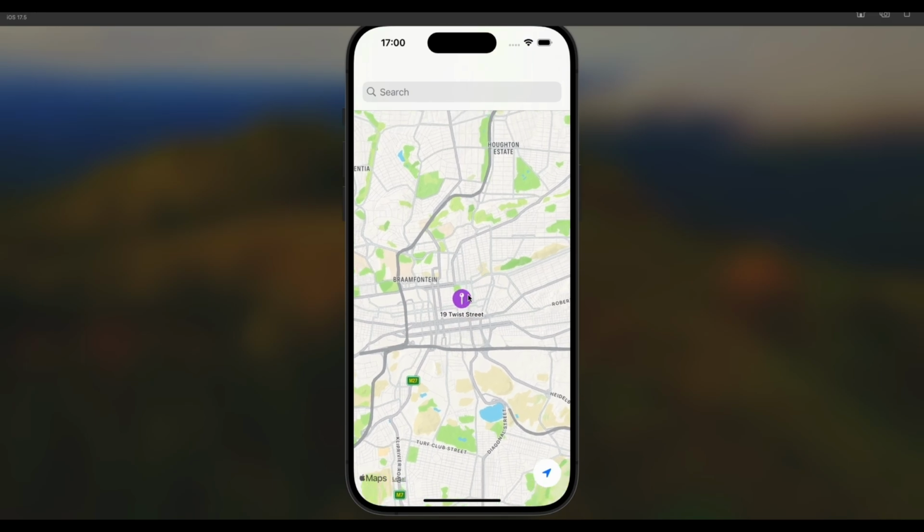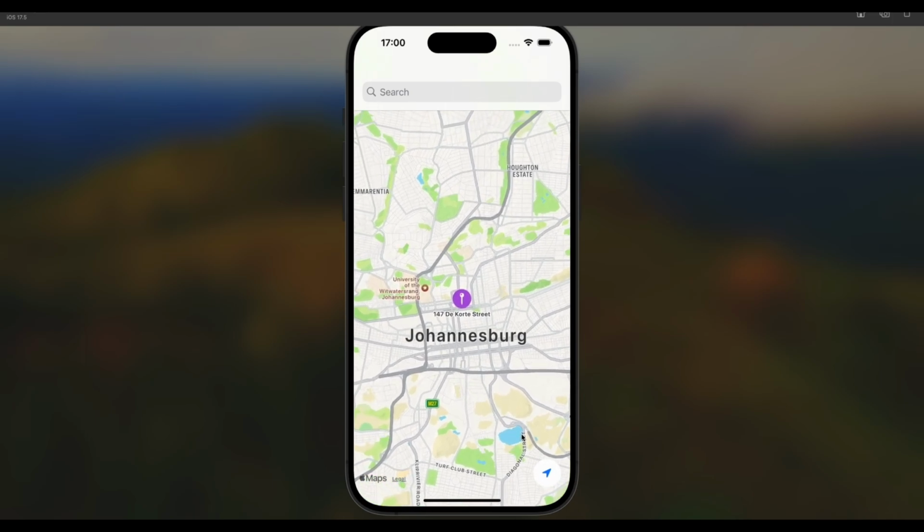So the next thing we want to do is make sure that the user can actually add their location by pressing a button. So we are going to add a floating action button, and you can press this and add a location. So now when we do this, this will be a complete solution in case you want to add location, right? So you could turn this into a package and use it to add location natively with SwiftUI, right?